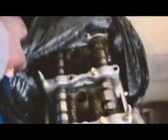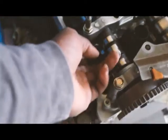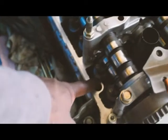Actually, hold on. Let me tell you what I'm gonna do with this too. I'm all rushing, don't even know what I'm doing. So with this, we're actually going to be keeping the Type S cams. I don't really mind the Type S cams. I'm not going to be changing cams anytime soon. Maybe later on after I make my power. My rockers, I do want to change before I throw this head on. Actually, no, I'm going to keep the rockers. What am I saying? I was thinking about changing the rockers, but that's like $1,200. Forget that. I'm changing the valves and springs because I do want to rev out a lot higher. And I might port it. I don't know. I'm thinking about porting it. I'm thinking about not porting it. I'm not really too sure.